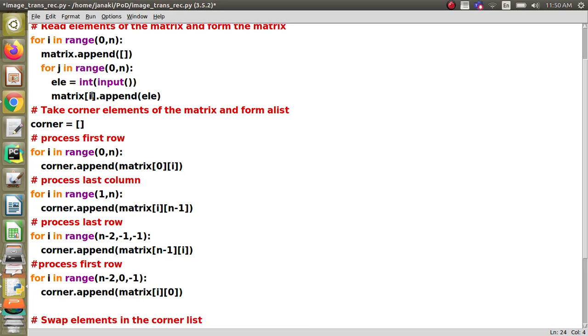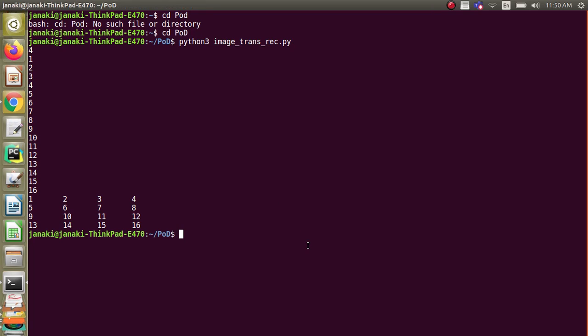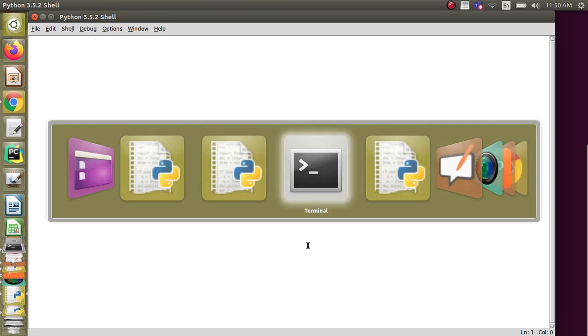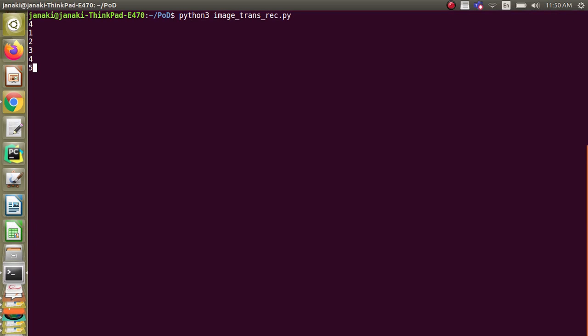Okay, so this is how we will pick the corner elements. Let us print the corner elements and see. I have a small issue in running this, so let us take this. I am taking 1, 2, 3, 4, 5, 6, 7, 8, 9, 10, 11, 12, 13, 14, 15, 16.